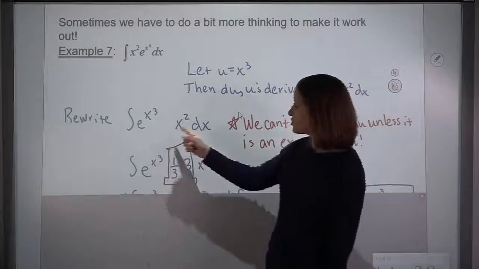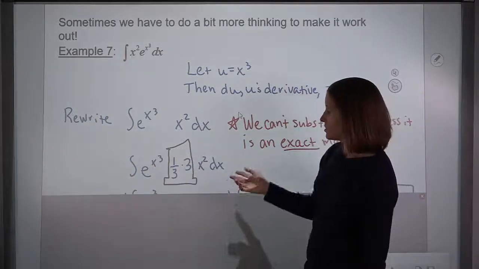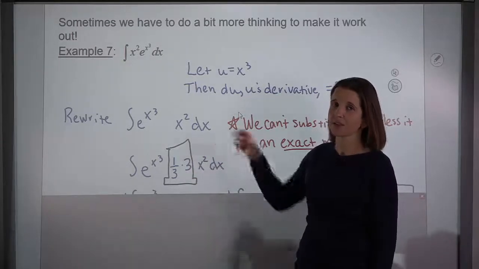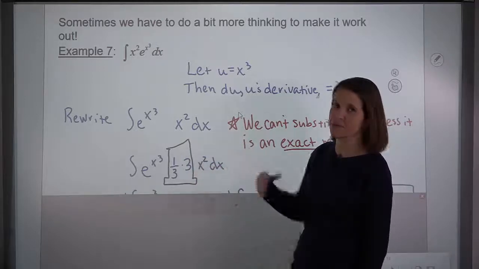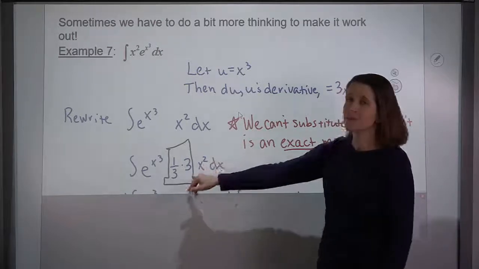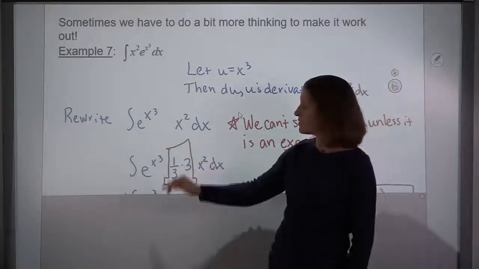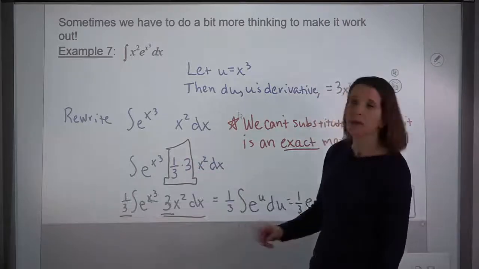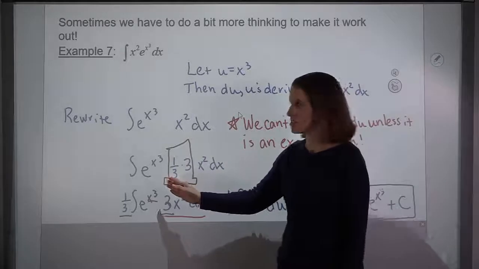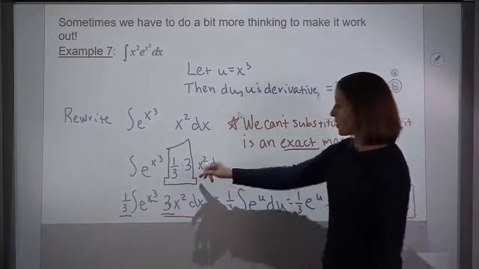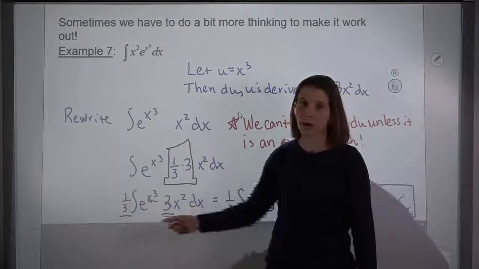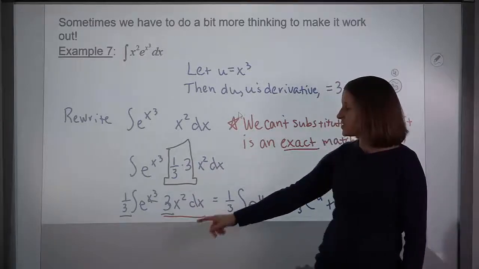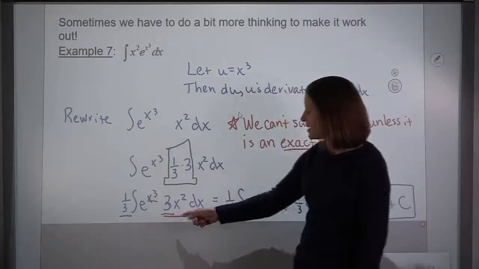So here, I do not have 3x squared, so I cannot substitute. But what I can do is put in a version of 1. I can't change the problem. I can't just shove a 3 in there to make it work how I'm hoping it will work, because that would change the problem. But I can multiply by 1 all day long. So I'm going to choose a certain kind of 1 that is 3 over 3, or in other words, 1/3 times 3. If I do that, I can separate out the 1/3, which is just a constant out in front, from the 3. So they're still both there, so it is 1 if I multiply them. But now, by leaving the 3 in, I see my du. So now here's my e to the u, and here's my du.